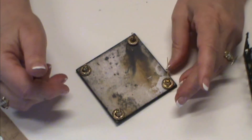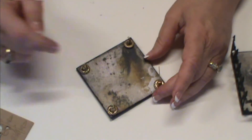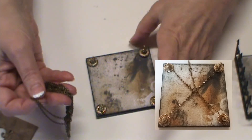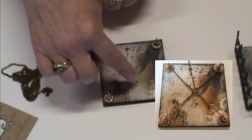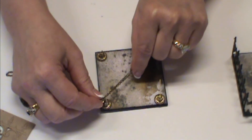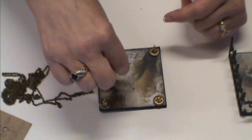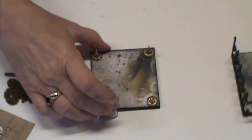To keep things symmetrical, face all your loops the same way — I have all mine facing into the center. I'd suggest using as thin a chain as possible because the pulley is very small. I'll run a piece of chain from each loop to the center with a jump ring, and I'll make it as tight as possible. If you've got a bunch of chain dangling down, the elevator won't come up as far as it can.